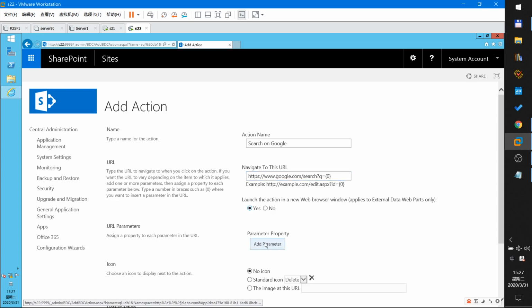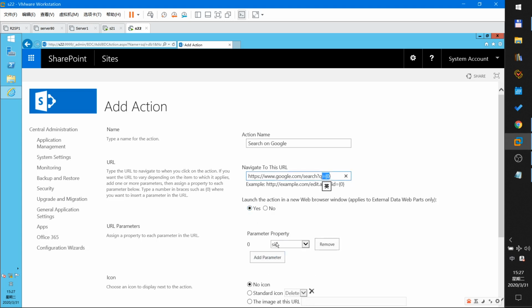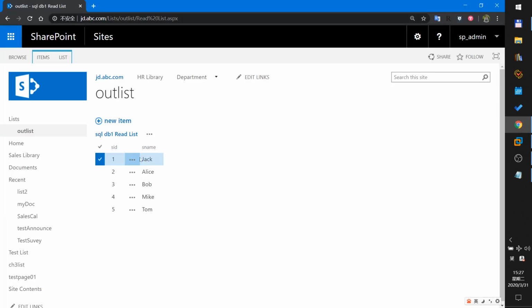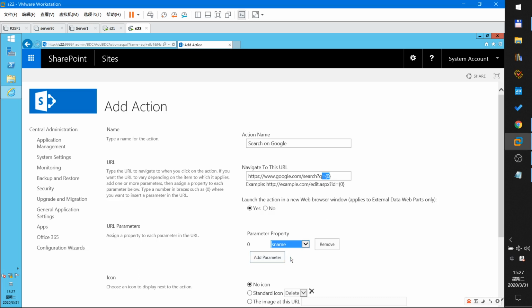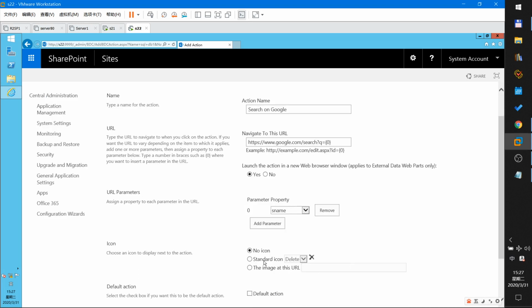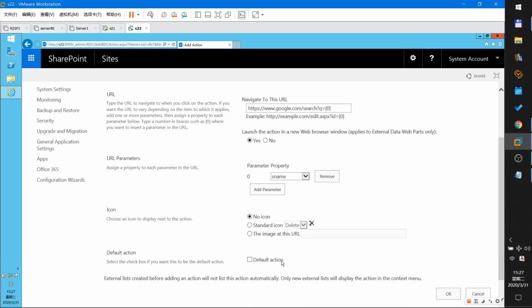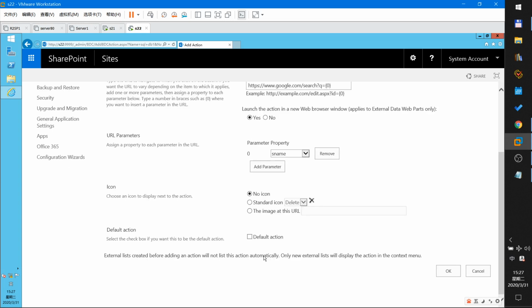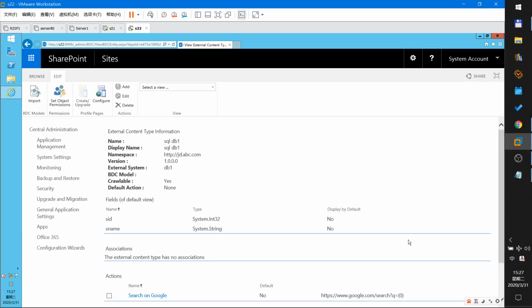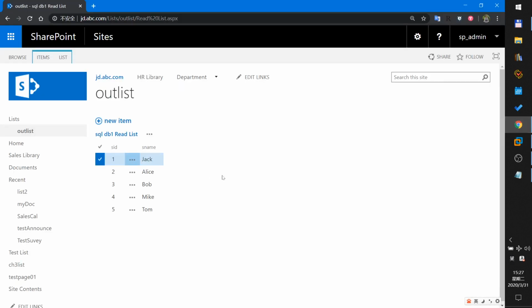Yes, add parameter. This parameter 0, I can select from the columns. I have two columns, SID and sname, and I select the second column as the parameter to search. I have no icon. This is the default action, and OK. So I created the action search on Google, so I can demo it.